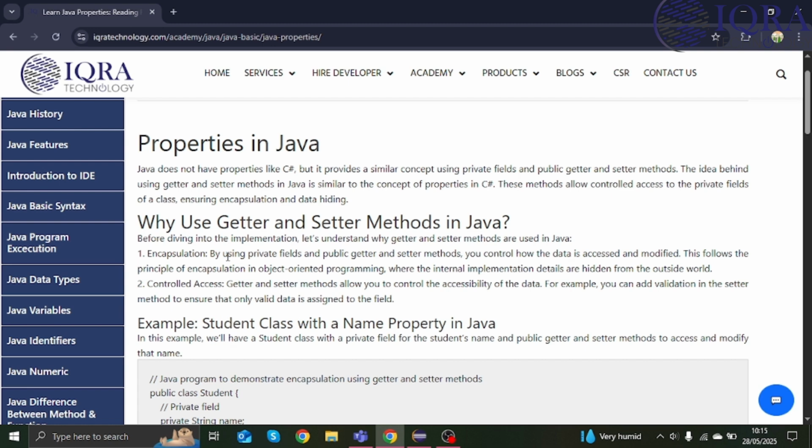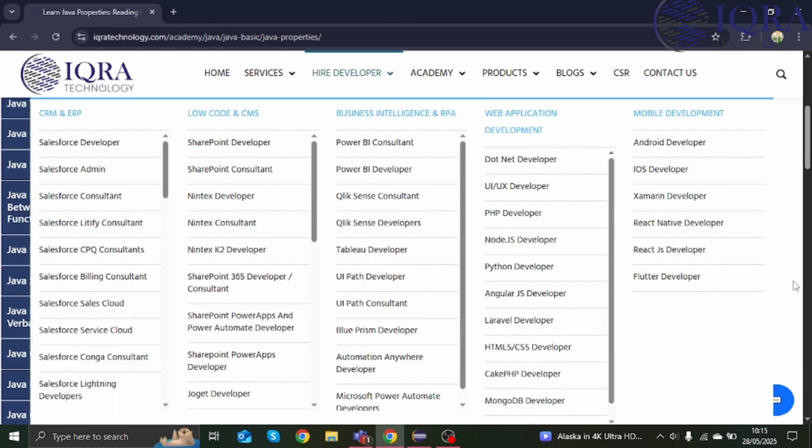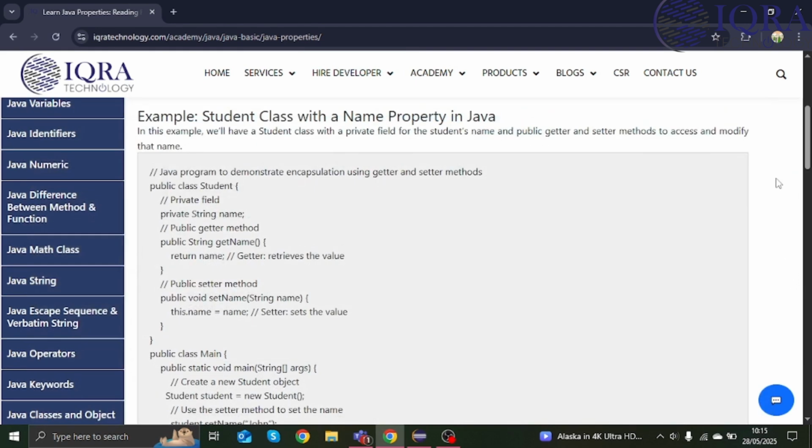For example, you can add validation in the setter methods to ensure that only valid data is assigned to the field. Here we have an example of a student class with a name property in Java. In this example, we have a student class with a private field for the student's name and public getter and setter methods to access and modify the data.